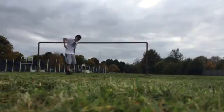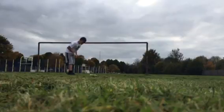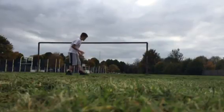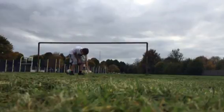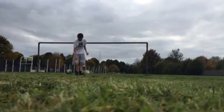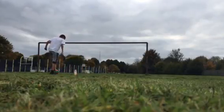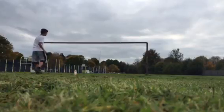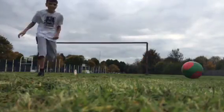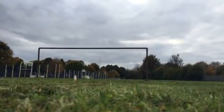This is called bottle flip crossbar, yeah? Bottle flip, crossbar. I need to land it first. I need to land it. Yes, I landed it. Okay, now crossbar. Don't hit the camera. Don't hit the iPhone, I should say.